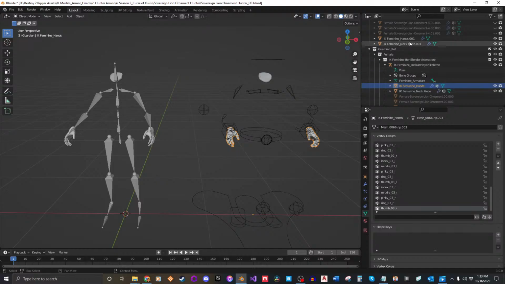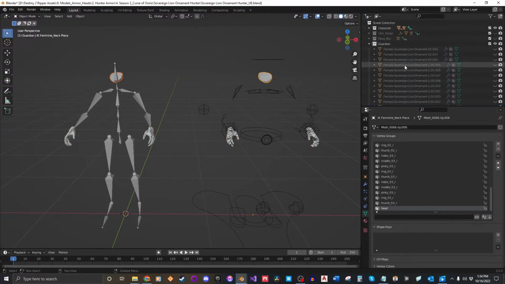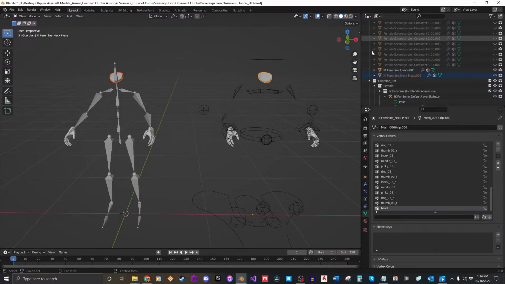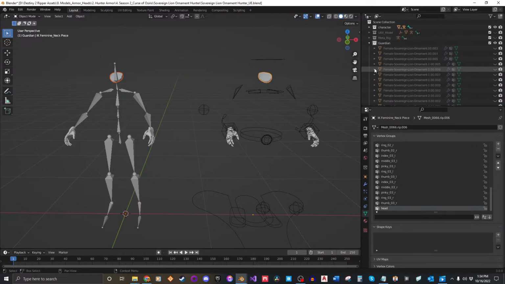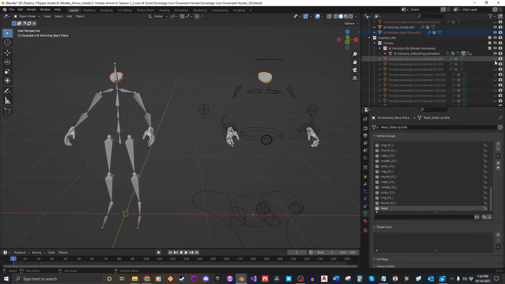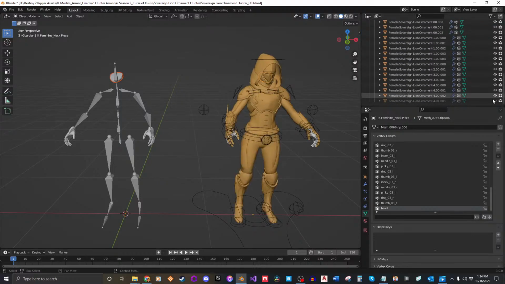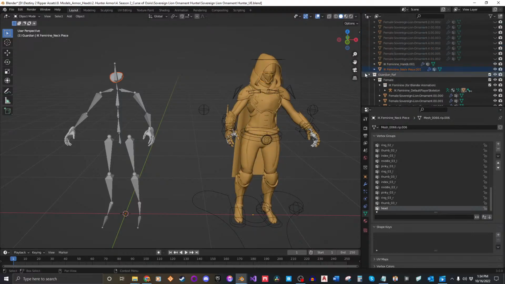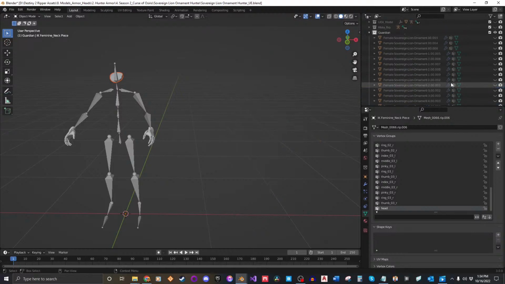I hope that works. So there's a hand here, copy selected. Here is the neck piece. This should be easy. I'm not too worried about that. Hands is the most interesting one though, so we'll see if that plays nice later on with this. I think I'm pretty much done with all of this here, like that. So I can actually hide this character for now. I really don't need that.